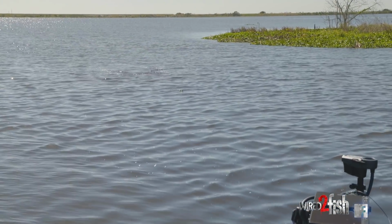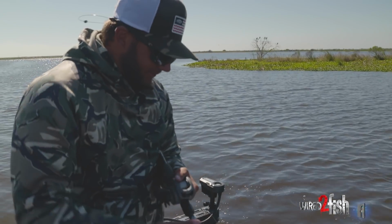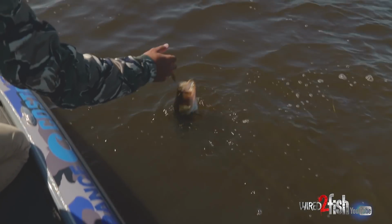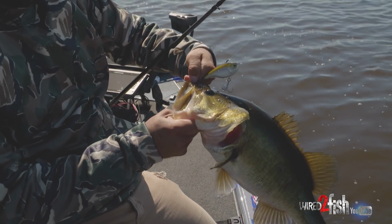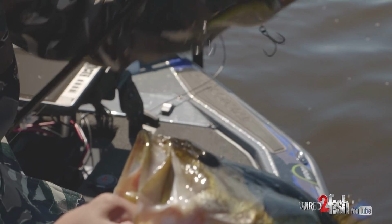That was a good one there. We got one hook. Ooh, one hook, one hook. There you go. One hook right in the nose. She wanted that 13 Fishing Magic Man. Epic shad.